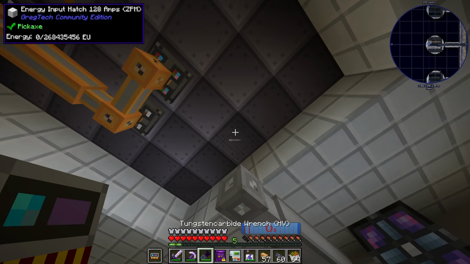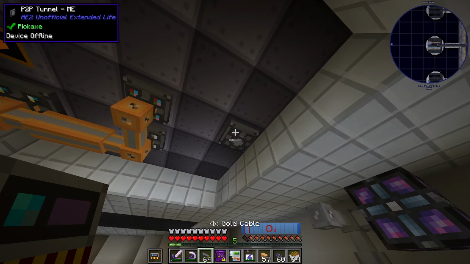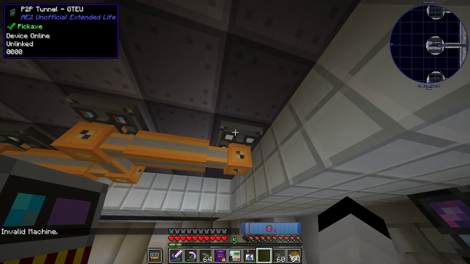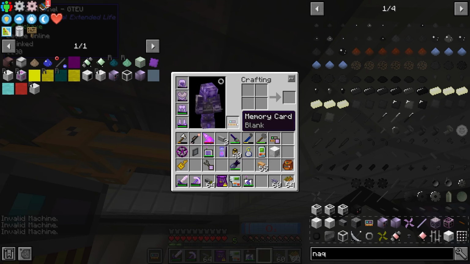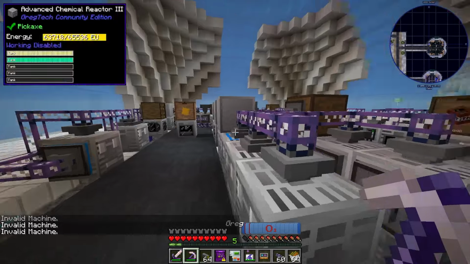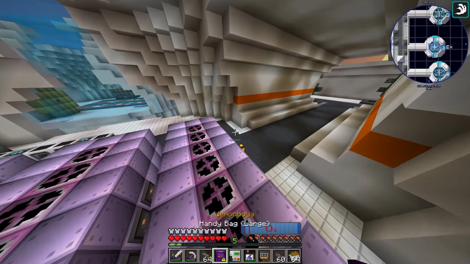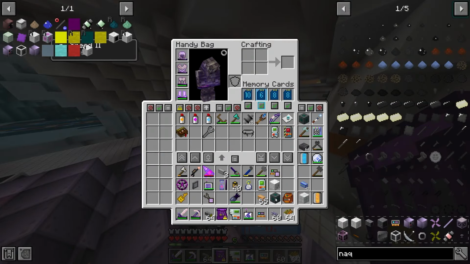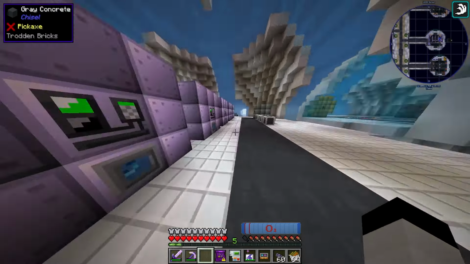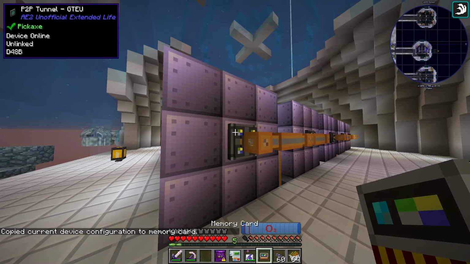ZPM. There's ZPM. And then I guess we can get rid of this. We can slap that on here. Do that. Invalid machine. Let us also put an anchor here. So these need copied.